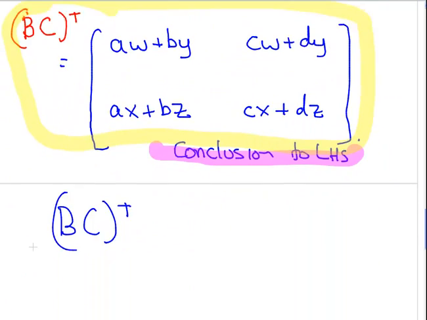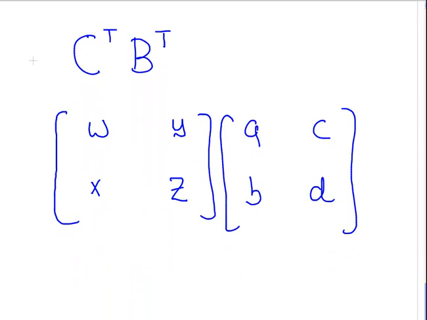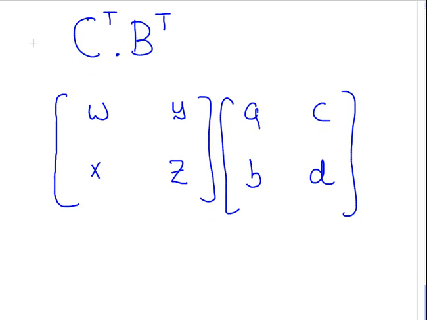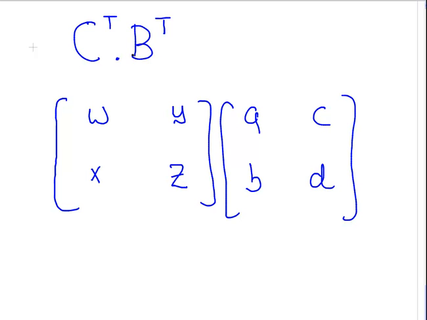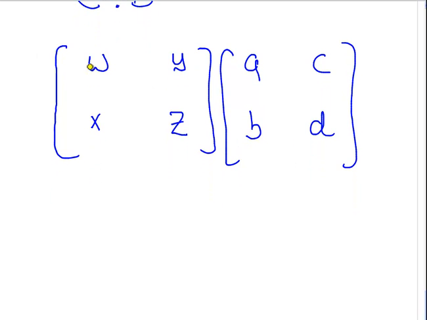Now I'm going to scroll down to C transpose, transpose of C times the transpose of B. Now this is just using, I introduced these earlier on. So what, again, I'm going to do, I'm interested in the rows of the first matrix and the columns of the second matrix. So WA, or actually I'm going to just keep them in alphabetical order. It's the first element of row 1 times the first element of column 1, and so on. R1 for row 1, C1 for column 2.